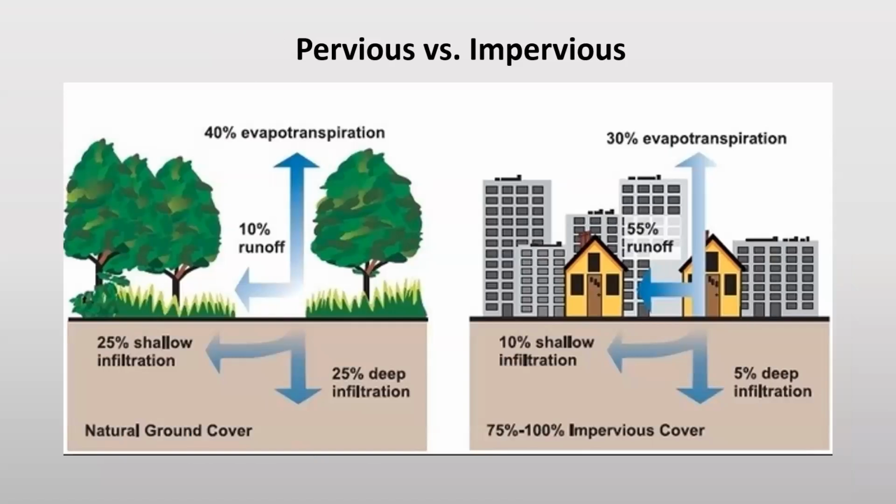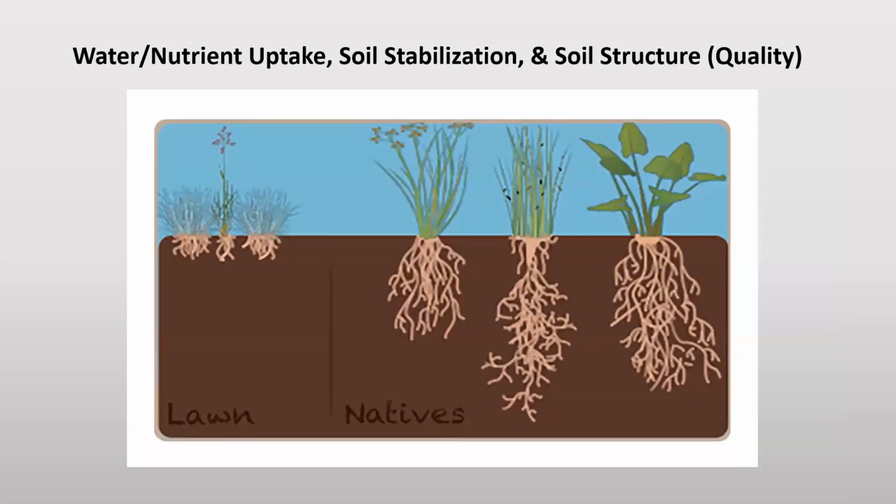Just real quick, I think everybody's familiar with the pervious, impervious thing. Don't get too caught up on the exact percentages, but essentially, if you have natural ground cover, more water is going to be filtered, whether it's shallow or deep, as opposed to if you have impervious cover. And that's what we're going for, to get more water in the ground so that it can be filtered and off of the surface. Here you're seeing that there's a lot of runoff, and this is where you're encountering flash floods and things like that in your municipalities and towns, etc. You can go to the next one.